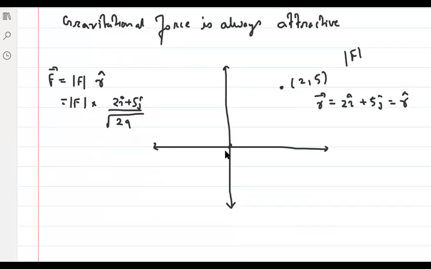Now here, we have one object at this point and one object at this point. Magnitude of force is given, which is mod of F. I want to write this force in vector form, so I should write magnitude into r cap. It should be a unit vector because I just want to know the direction, not the position, since we already have the magnitude. I hope all of you can solve by putting values into the formula and find the force if mass and distance are given, so I'm not doing those things.